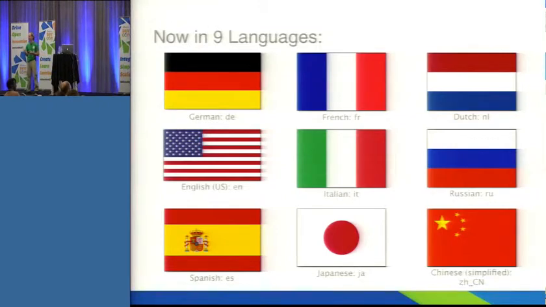We use external translators to do the actual bulk of the translations, but all the languages are reviewed by partners or employees who have the specific language as their native language and are able to review those translations in context with their Alfresco knowledge, so that the translations are of high quality and are actually useful out there to people who are doing that.